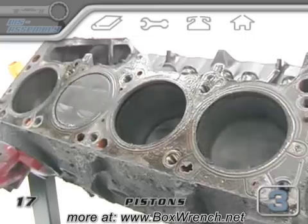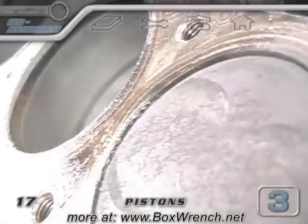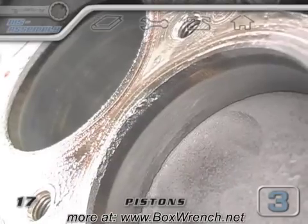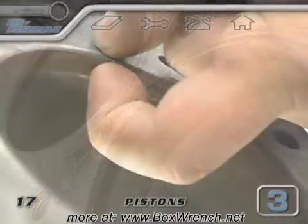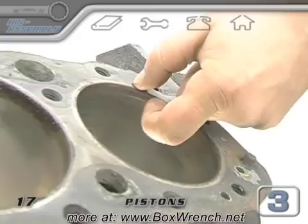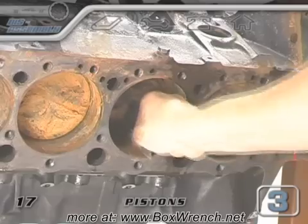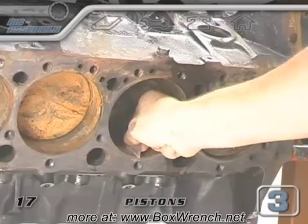While a motor is running, the piston rings slowly wear away part of the cylinder wall and create what is called a ridge. Higher mileage and harder worked engines develop more severe ridges than other motors. Carbon buildup also adds thickness to the ridge of a cylinder, but can be removed with a razor blade. A thick ridge can make it more difficult to bang the piston out.